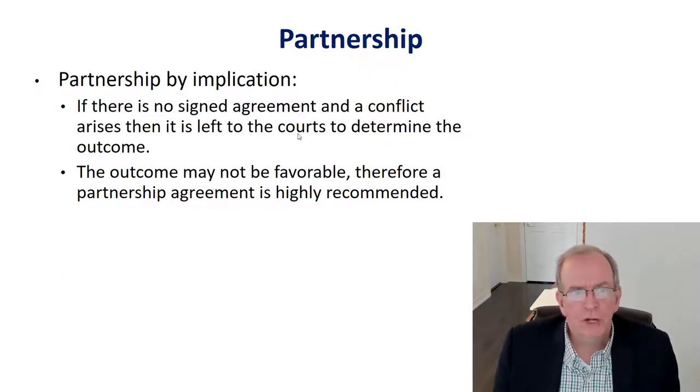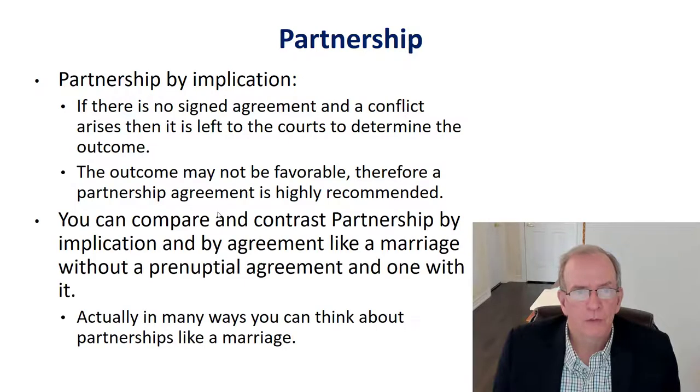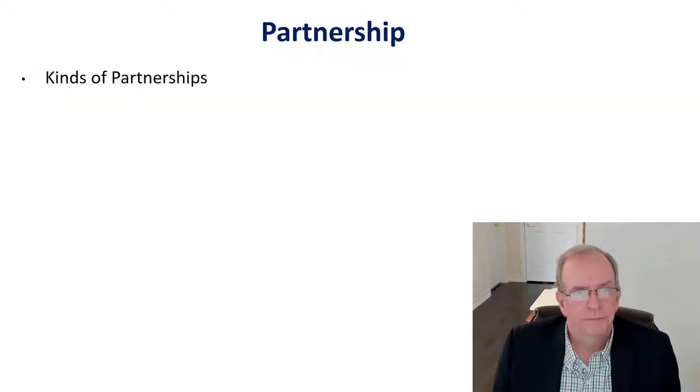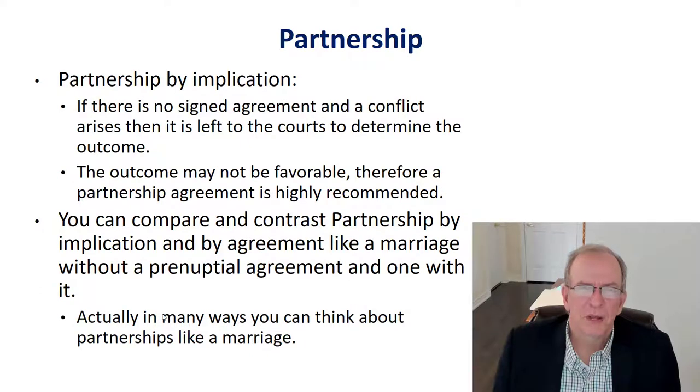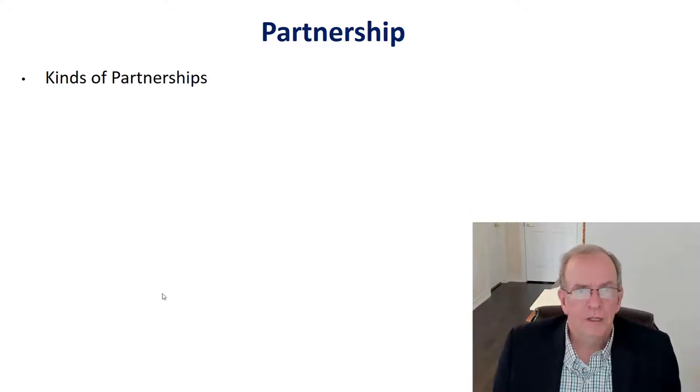Partnership by implication, well, it's kind of like you went to Las Vegas, you got married, and let's see how it works out. It might not be favorable the way that you thought. So that's why it's highly recommended to have an agreement if you're entering into a partnership. As I mentioned, it's like a marriage without a prenup. It's easier to do though. Sometimes in a marriage, that's kind of tricky to do, right? But definitely, if you've got somebody that's a multi-millionaire and they're getting married, you want to give some thought to those kinds of things. So same thing with business.